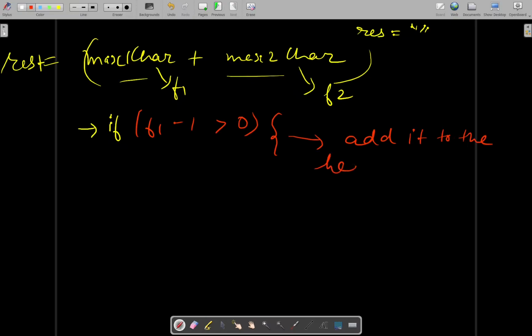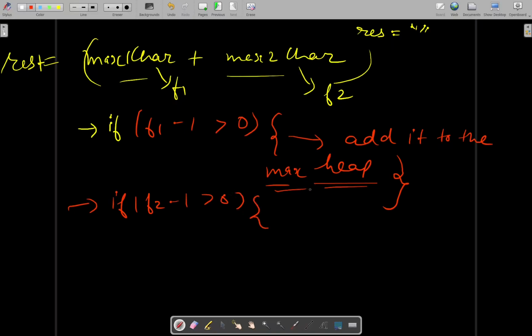Similarly, you will check for f2. Same thing you will be doing.